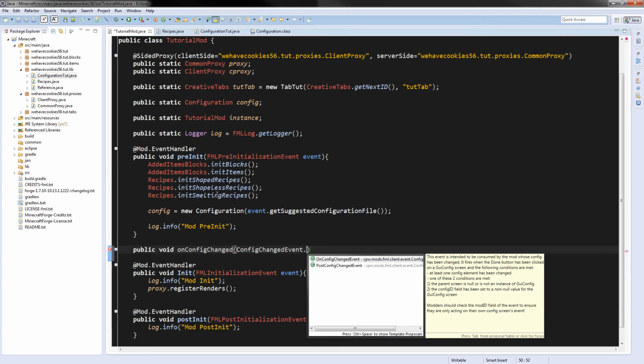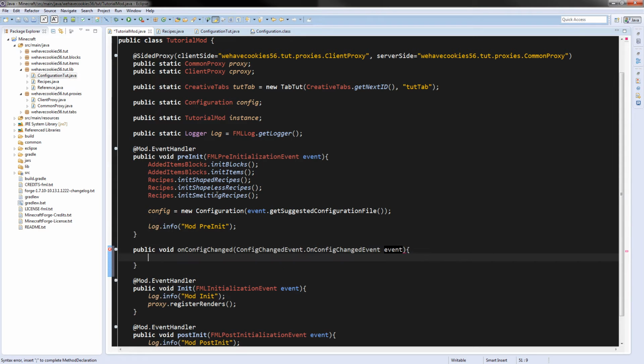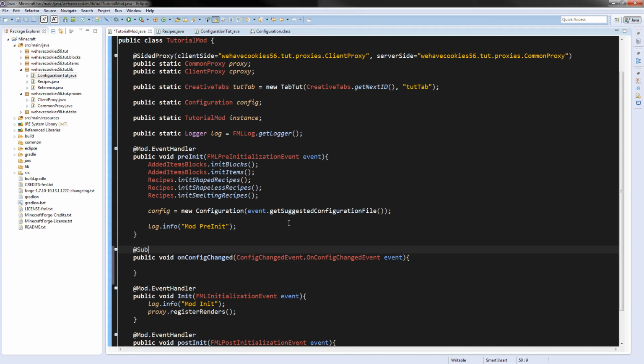We'll actually get to events in probably the next episode, but we want to do on config change event because these are really useful things, events. Now, because it's an event, we need to do @subscribe event, which I will show in a lot more detail in the next episode and show you loads of different things you can do in them because they are really useful. So, yeah.